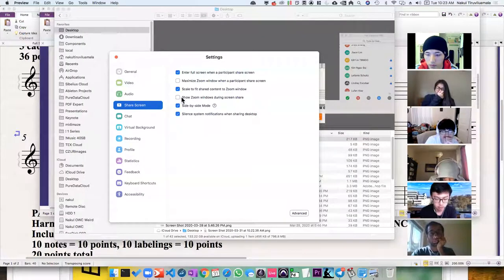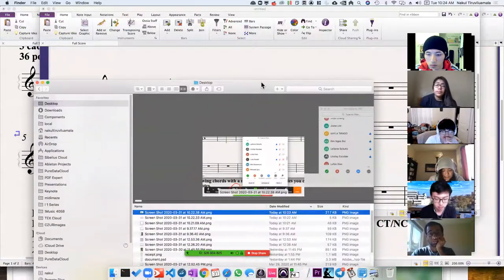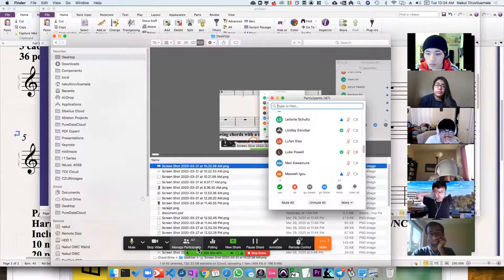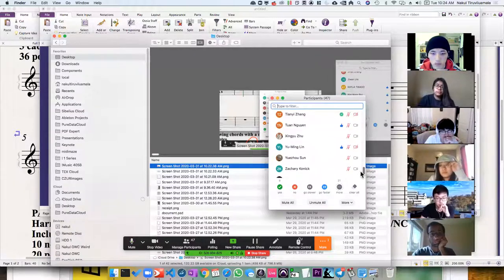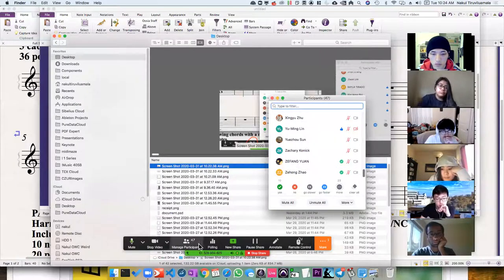Oh my gosh, this would have been so much easier than all of the other things that I was trying to do. Okay, great. So now you can actually see my Zoom windows. Thumbs up if you can see my Zoom window. Or actually a literal, okay, great. All right, awesome. I'm gonna turn this off in a second. So I clicked manage participants and then I clicked yes. Okay? Straightforward, right? Everyone can see basically what I'm doing.